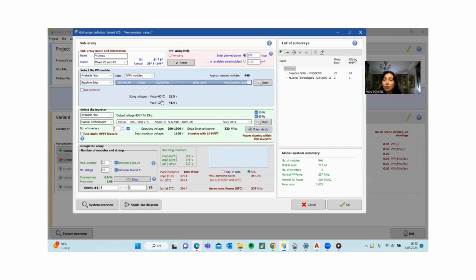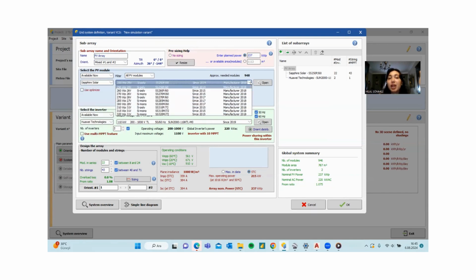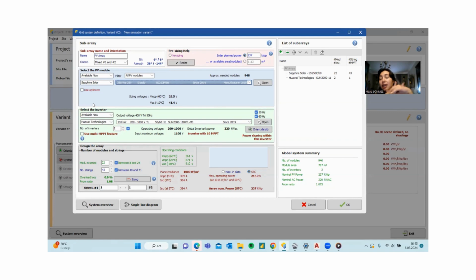Okay, when we come to the panel selection part, as you can see, there are many brands and also models related to those brands. And also I want to say that we can upload some panels and inverters to the library of PVsyst.